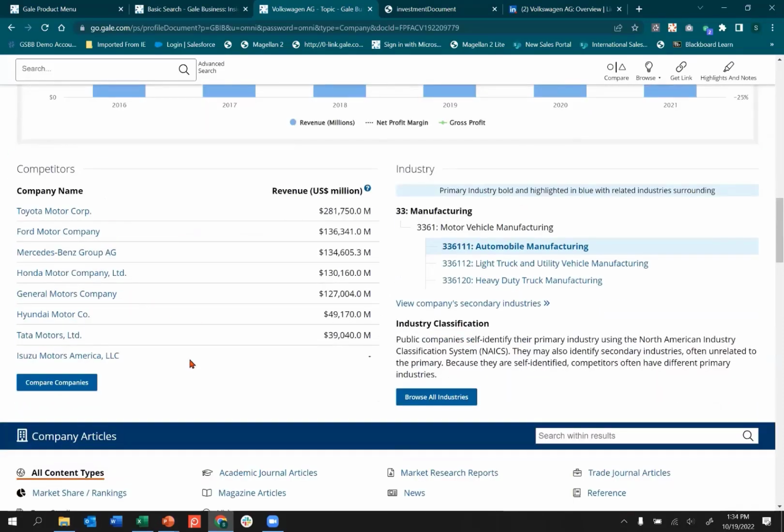And then down below, as you're evaluating Volkswagen as a company, one of the main things that students tend to look at or want to analyze side by side are competitors. So what we're doing here is we're linking to the competitors with similar revenue. And we're listing those competitors out here with links to their company profile pages so that if you wanted to do that deeper dive analysis between Volkswagen, let's say, and Toyota, you certainly could.